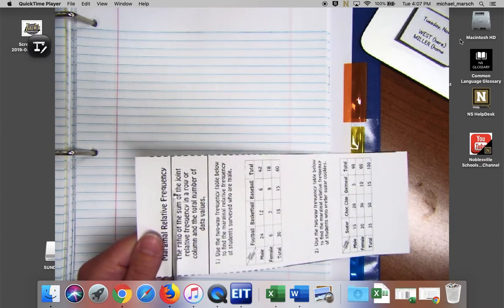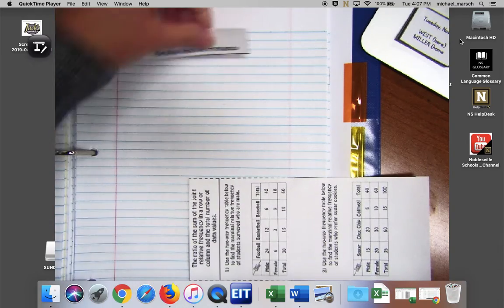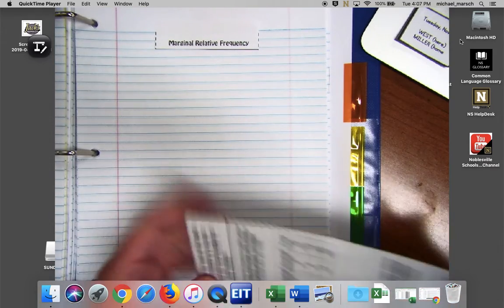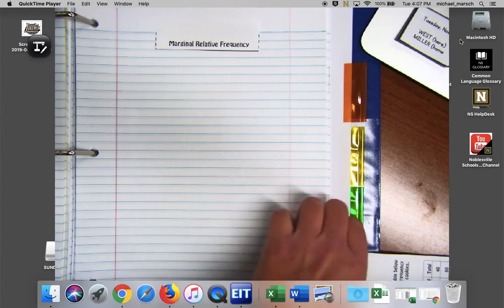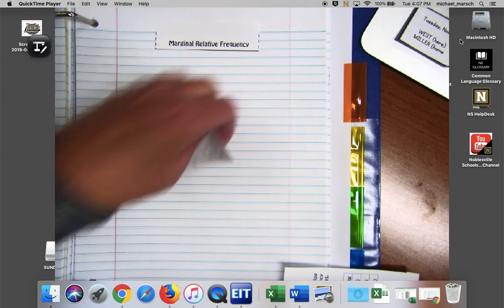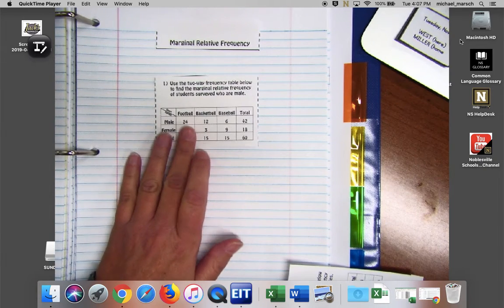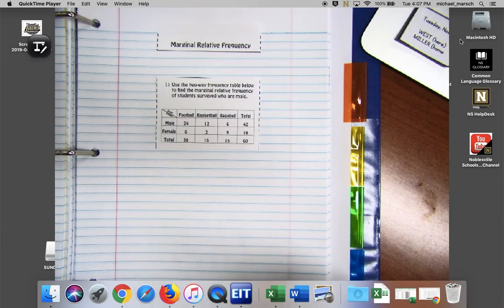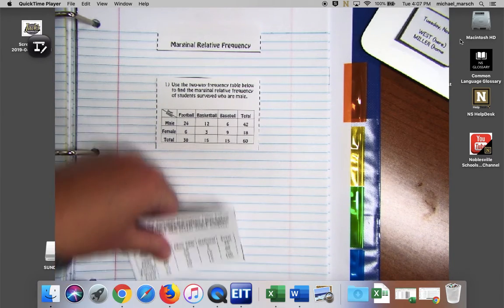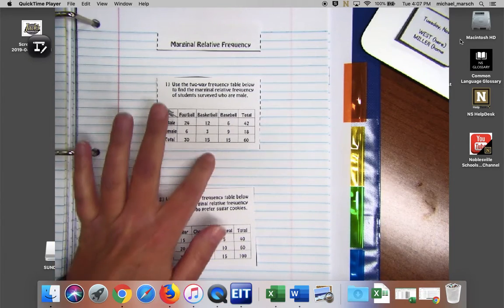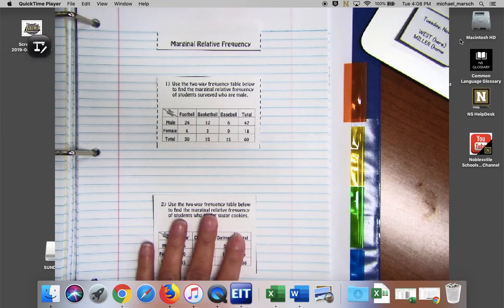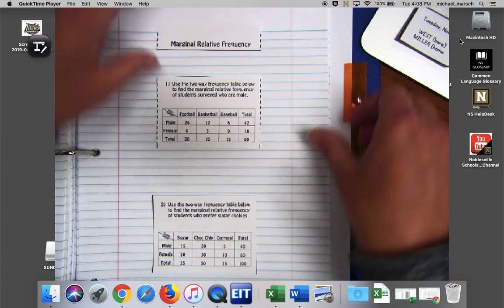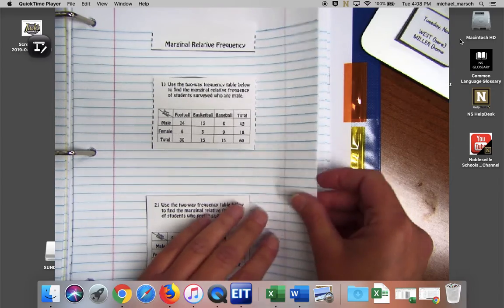So again, we're going to cut out the words marginal relative frequency, put that at the top. We're going to get rid of this jibber jabber here. We don't need that. That's trash. And then we're going to glue number 1. And then cut out number 2 so we don't have a whole lot of border. And glue number 2 right down here. Leave this space here, okay, because we're actually going to write some things in between example 1 and example 2. So that's why there needs to be space there. And then pretend like that's all glued and beautiful.